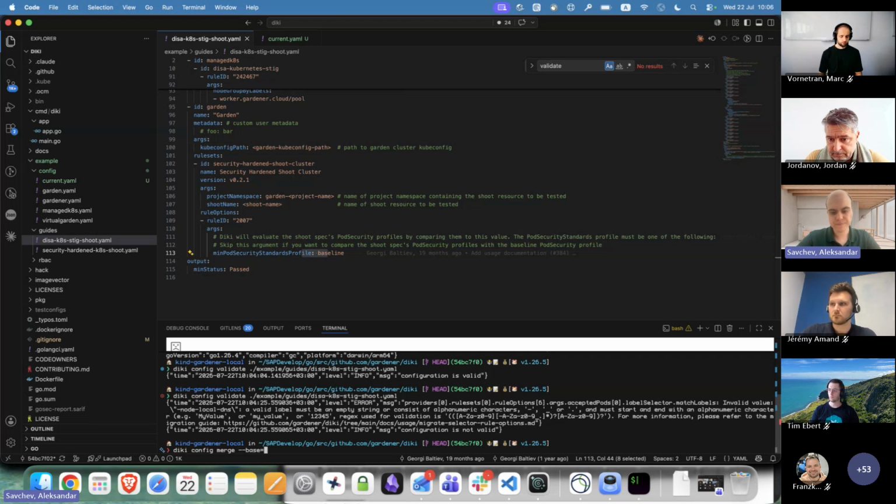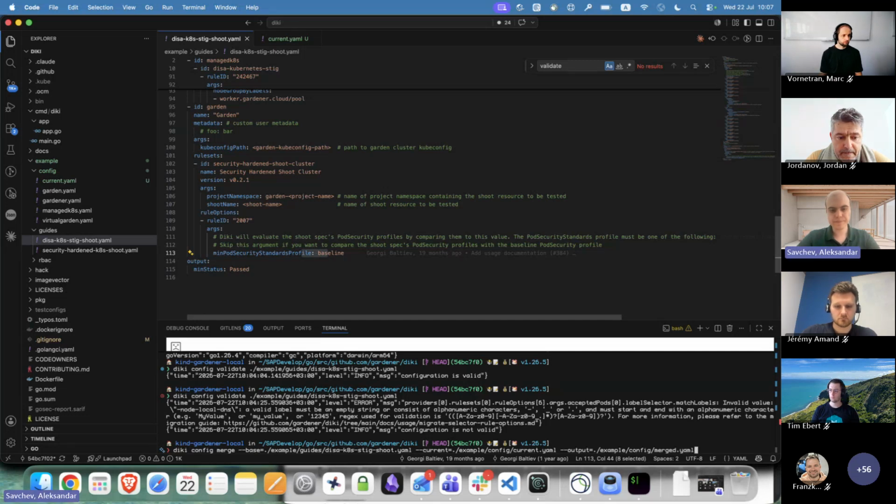This is the default configurations, like in example guides, and current, the user provided ones that I showed in example config current, and have output where we want to have the new merged config, let's say in here.